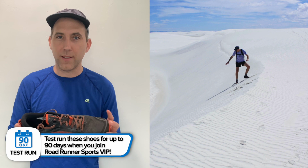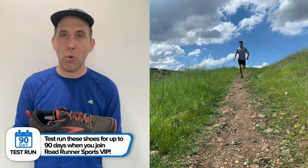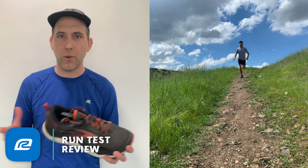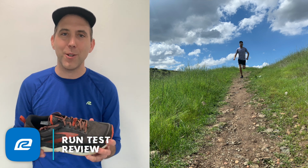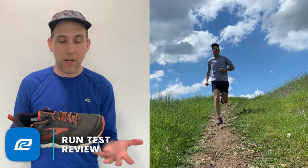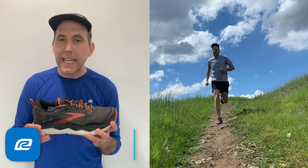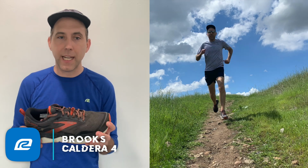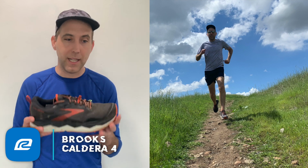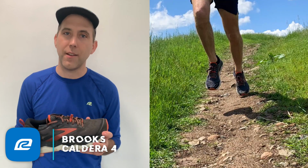The other thing I liked was how it felt. I mean, obviously ground feel on a trail shoe is really important, and this one didn't disappoint. And I was able to take it on some pretty varied terrains before we entered this little lockdown we're into, but I've taken it in some mud, taken it on some sand, taken it uphill, downhill, and I don't really have any complaints in terms of what we're missing here. I have been hiking on it a lot, maybe a little less than I've been running in it, and I really loved it for that. I like a little more of a minimal hiking shoe typically, and this one, even though it was cushioned, super happy with how it's performed across all of the hikes I've taken it on.